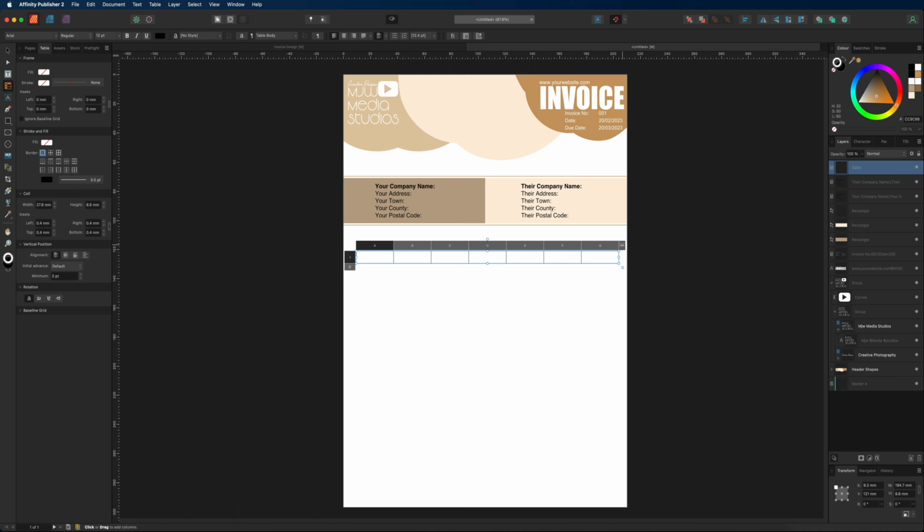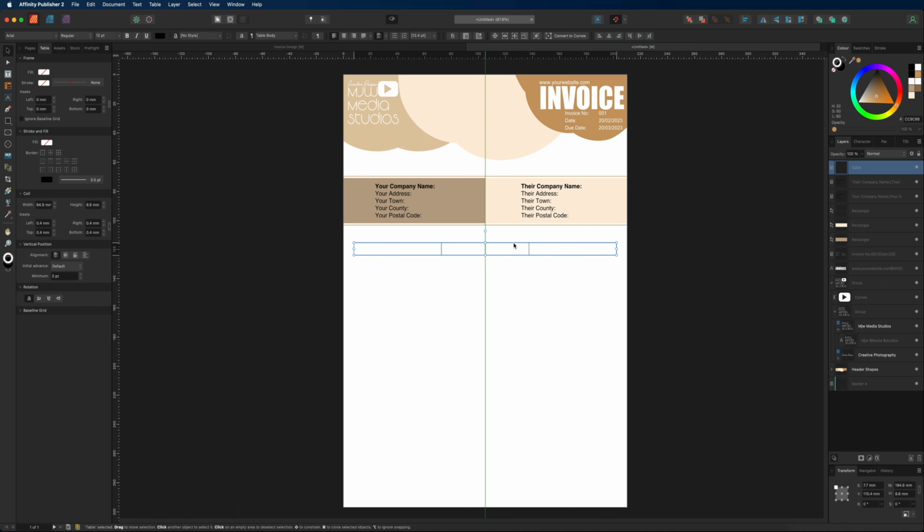And I'll drag this down over to the left-hand side to start removing some of these cells. And then we can grab one of these nodes right here and pull that out to be the rough size that we want and put that into position. So that will do perfectly fine. Then I'll grab my move tool just so I can snap this into the center and move this into the rough place where I want it to go.